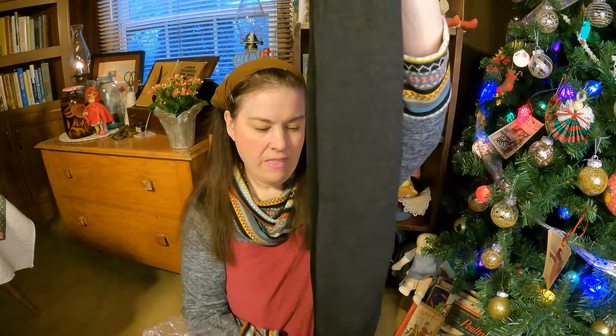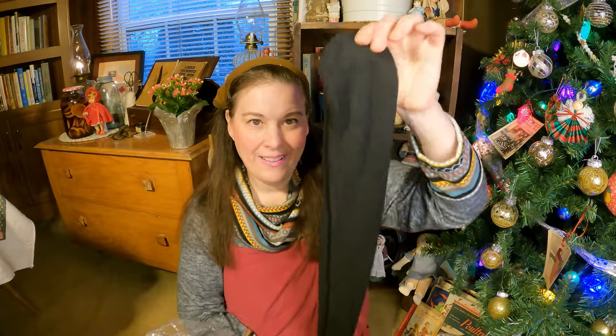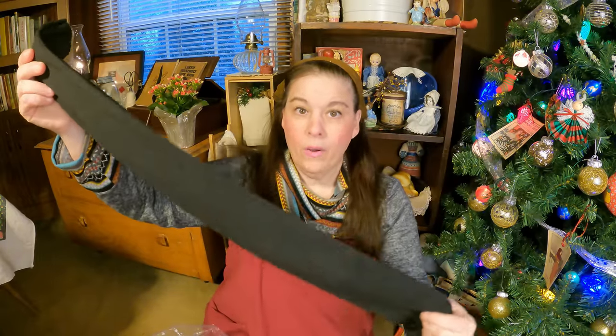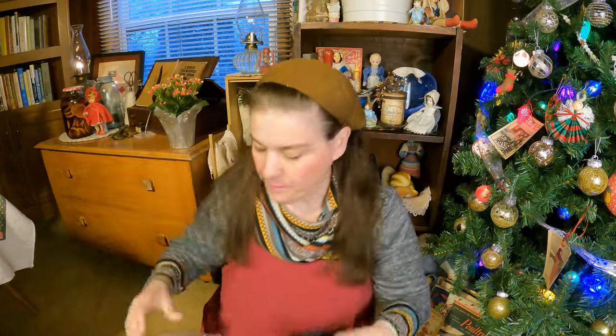Now, the ones that I was using, I've had them for years, I think maybe 5 or 6 years, and they were starting to really wear thin. And these will be perfect. And when I got them out of the package, I'm like, whoa, these things are huge. But you'll see when you put them on how nice they are. Right, so I'm gonna sit on a chair so I can demonstrate to you. This is what I do.